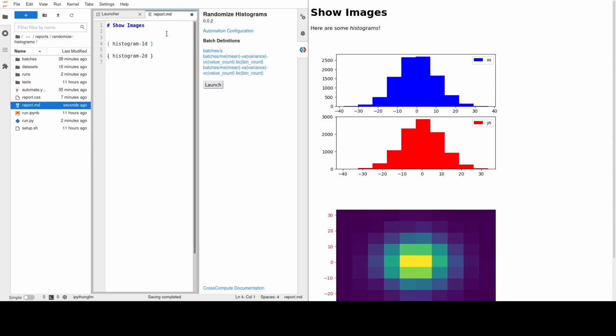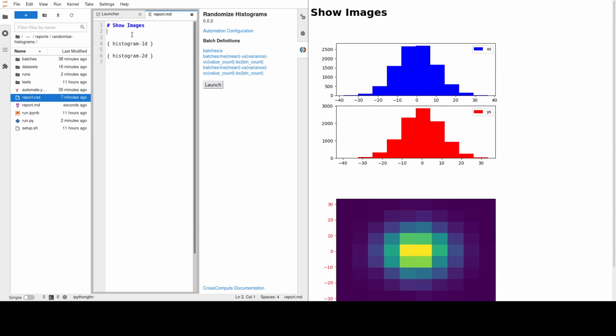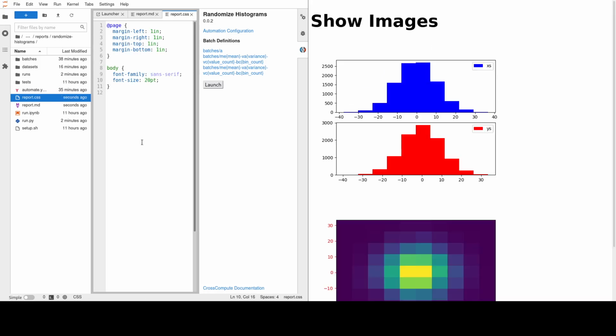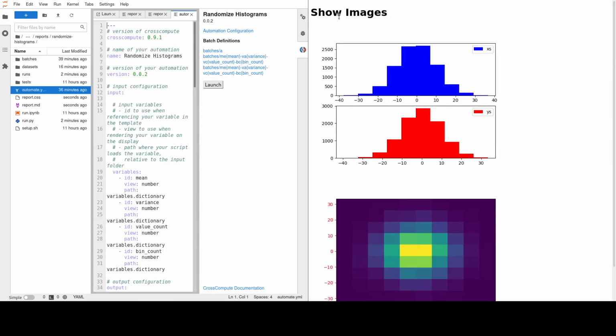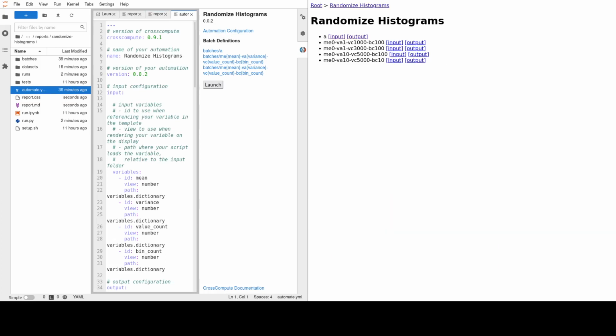You can also edit your styles. And you've already seen how to update the configuration.